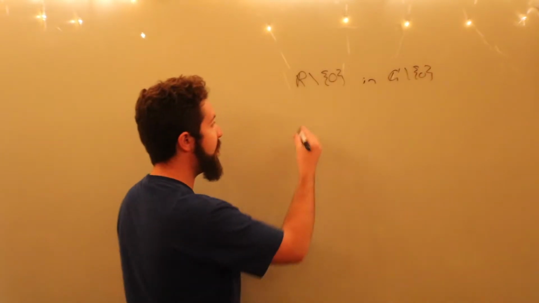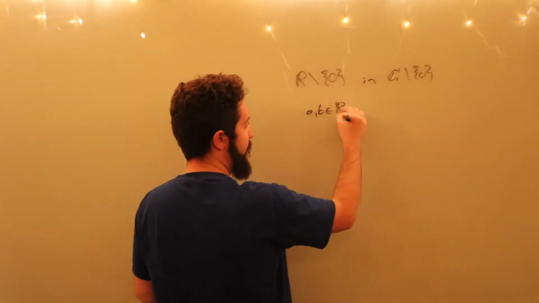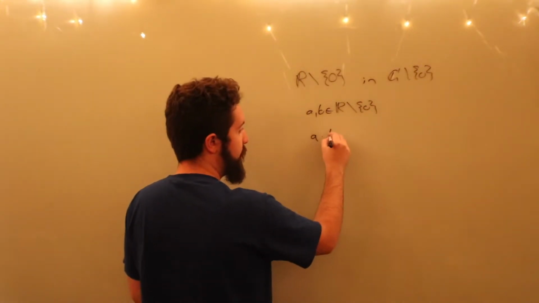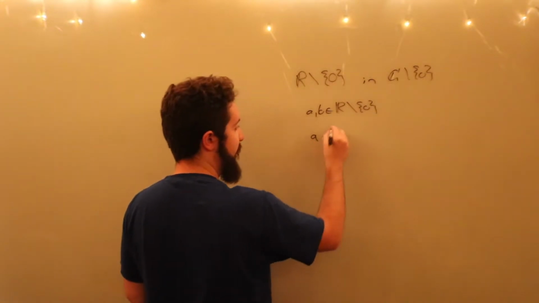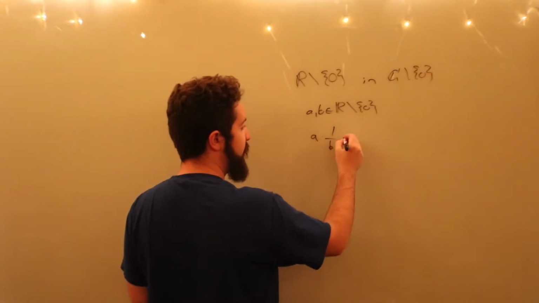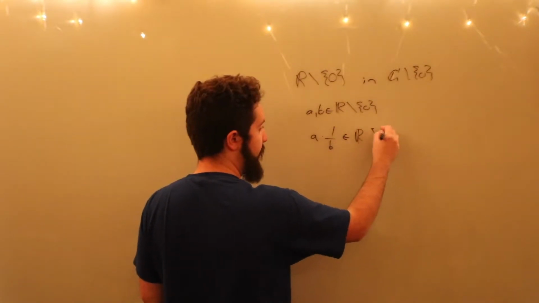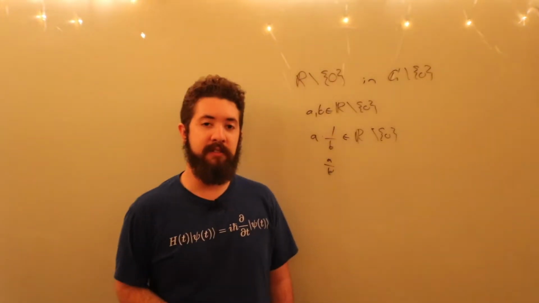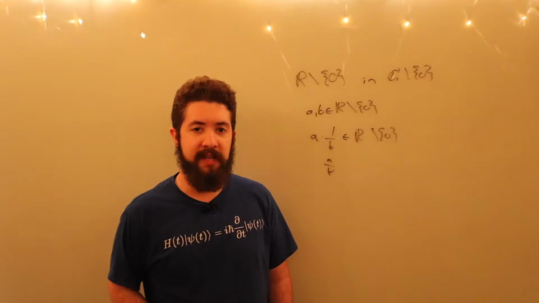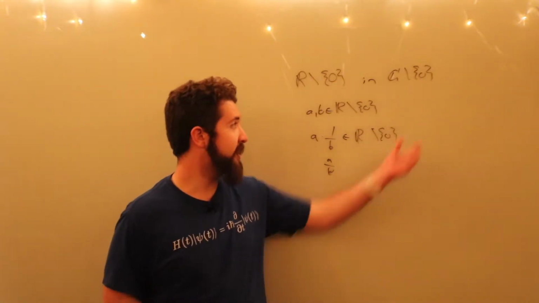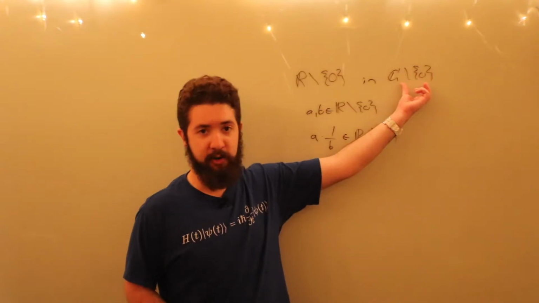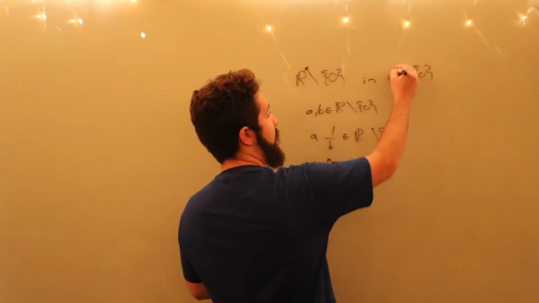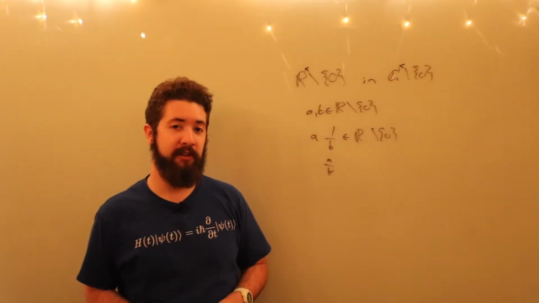All right, so now let's consider the real numbers without 0 inside the complex numbers without 0. The question is, if we have two real numbers that are not 0, is it true that A times B inverse, which in this case is 1 over B, is once again a non-zero real number? So in other words, is A divided by B a non-zero real number? And the answer is yes. So it passes the subgroup test. And of course, implicitly here, I'm telling you that this is a group to begin with. The complex numbers under multiplication. This means considered under the operation of multiplication.